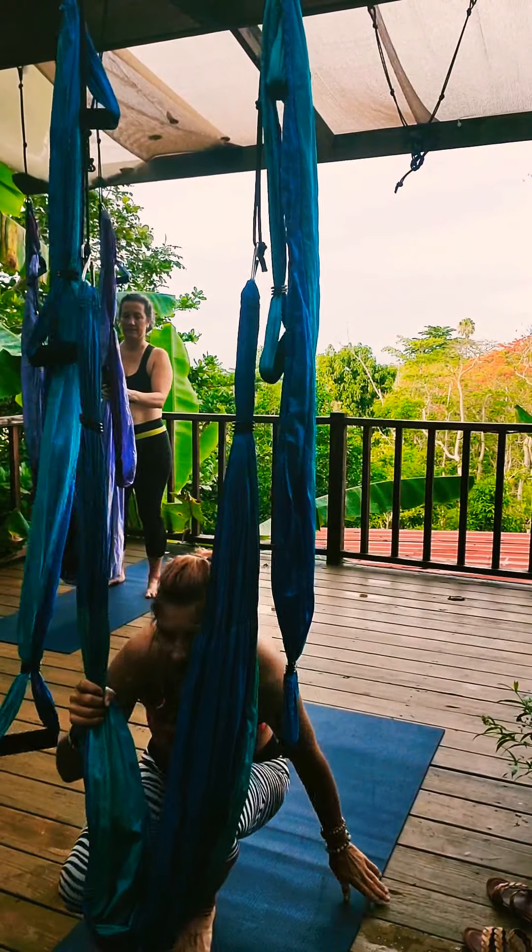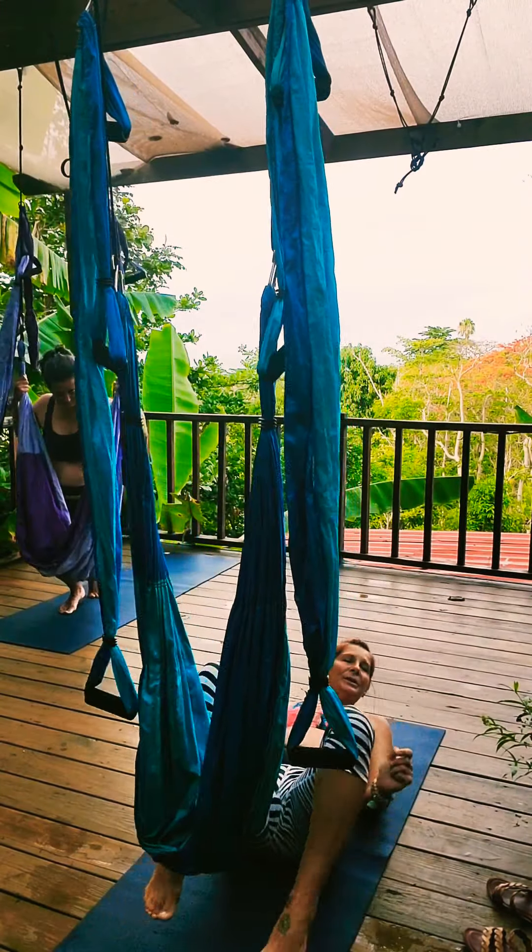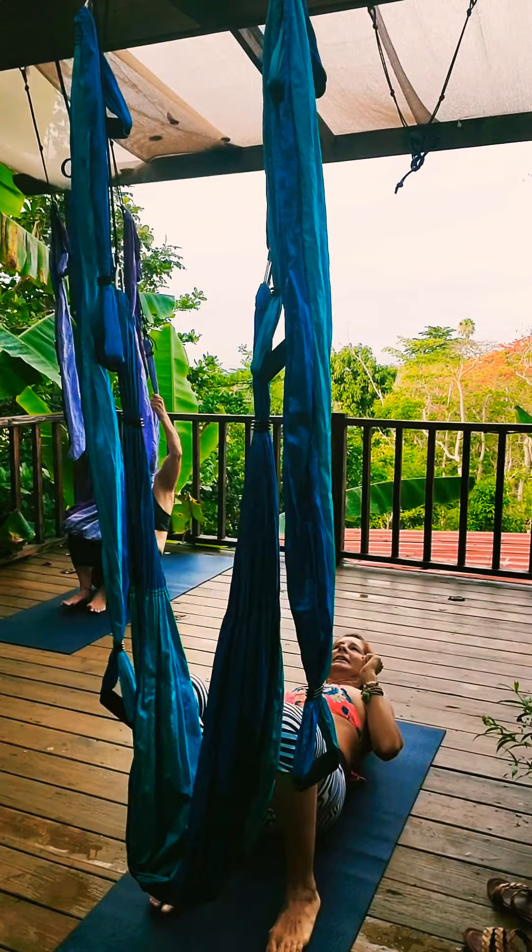Good morning! We are going to be using the aerial silks today for a workout. A lot of you guys have these and think about swinging upside down — I love doing all that — but what makes these things really incredible is all the extra stuff you can do. So today we are going to do that, and we have my friend Patty in the background who just ordered herself silks but never used them. If you ordered these over Instagram, awesome; if you haven't yet, go ahead and do that because they're worth it.